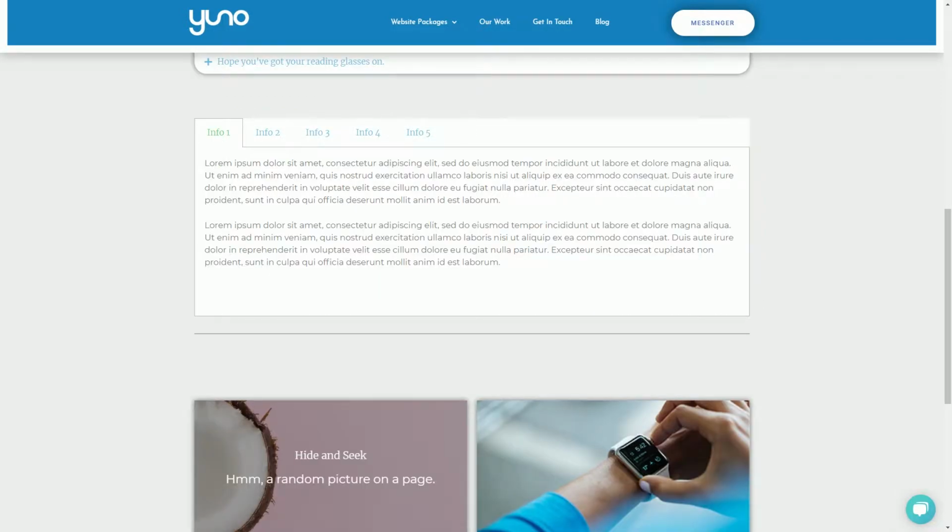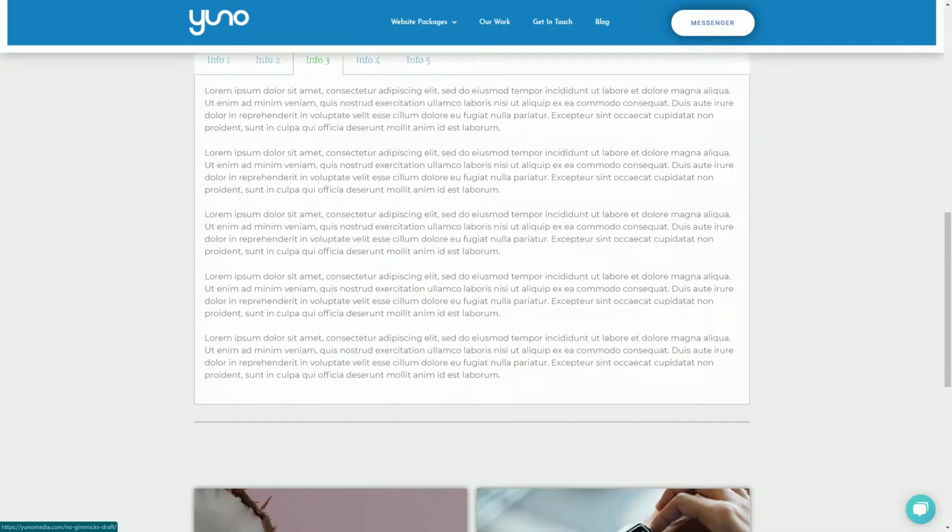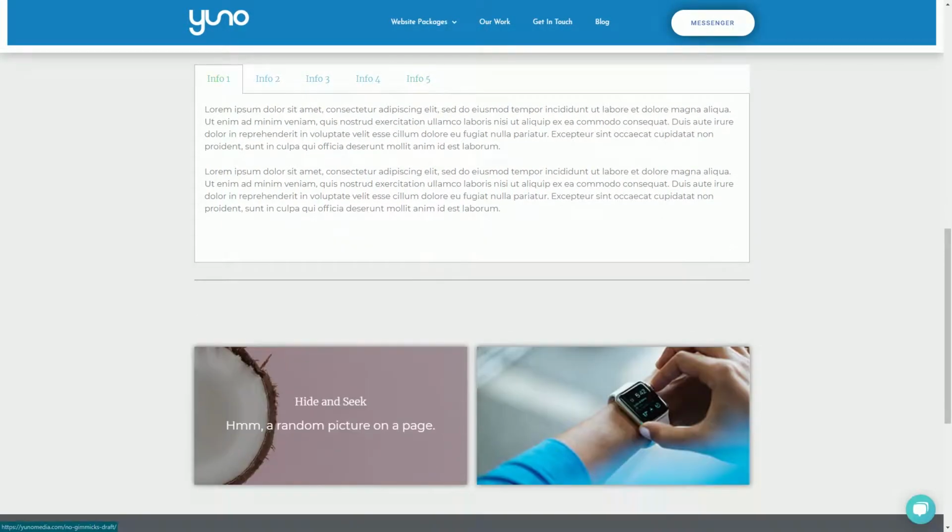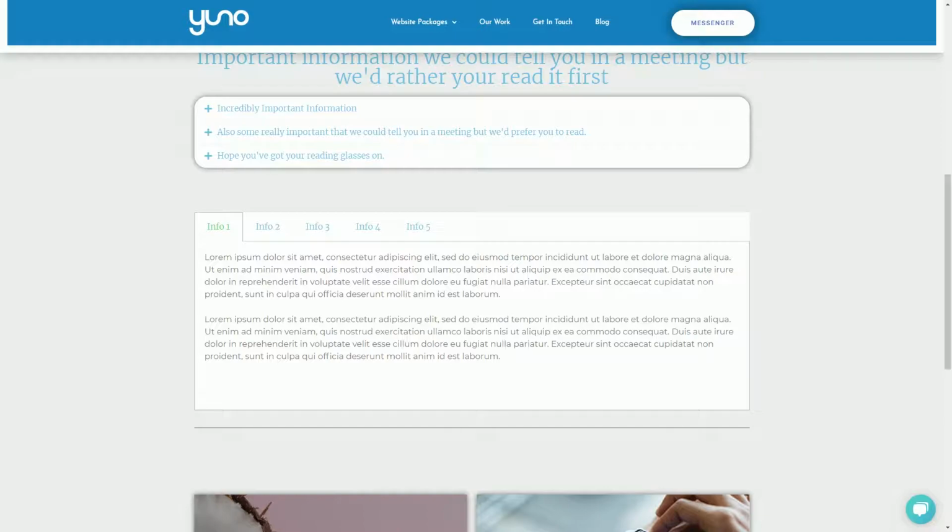And if you go to the tabs, it's really the same thing, just lots of information hidden behind. And this is quite a common thing, really. Don't get me wrong, you could have tabs and accordions, but just make sure you're not putting visitors off by hiding loads of information. Less is definitely more when it comes to websites, and I think it's more important that you optimize your website to get people to contact you, and then you can discuss the further details that they want. So that's sliders, accordions and tabs.